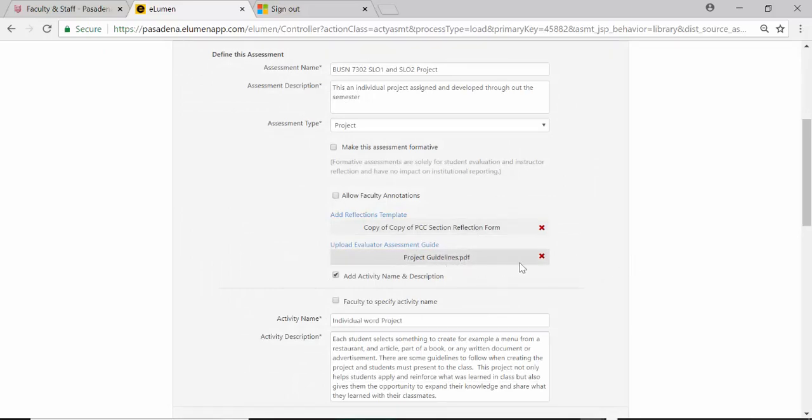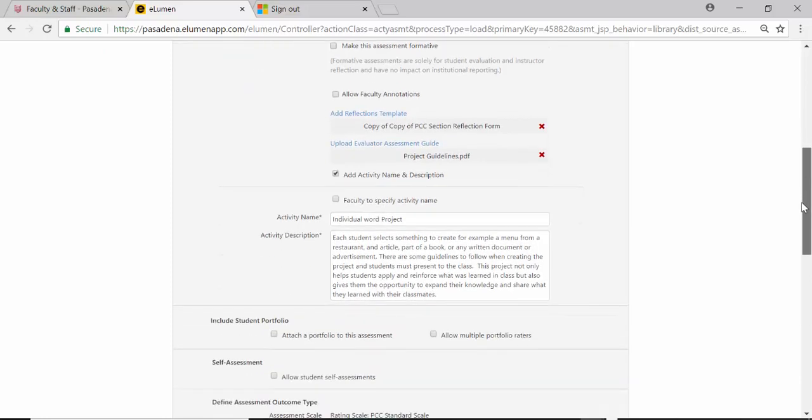Here where it says project guidelines, you will click there. I'm not going to delete it, and browse to the file that has the instructions. Okay. So I have it in PDF form. So make sure you have PDF form.